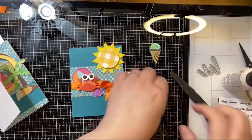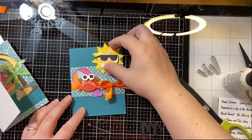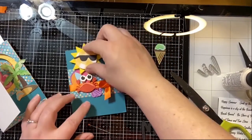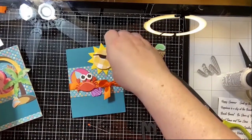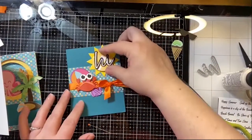We do still have even sunglasses on the sun. I'm not even sure I want to do that yet. Let's look and see. See, I think the sunglasses are too much too for this guy. I like them. I just think there's a lot going on already with everything on the inside. I think I'm going to leave those off too. I think I'm going to put the sentiment there instead.